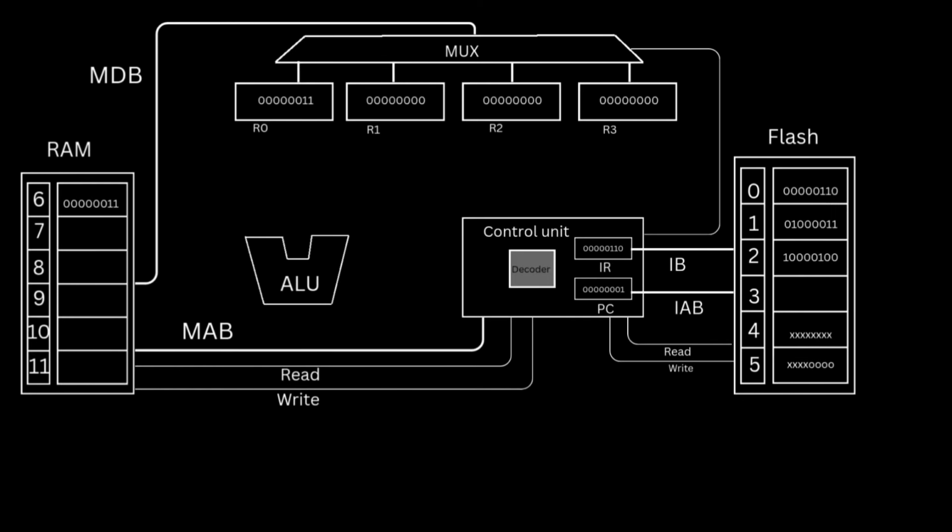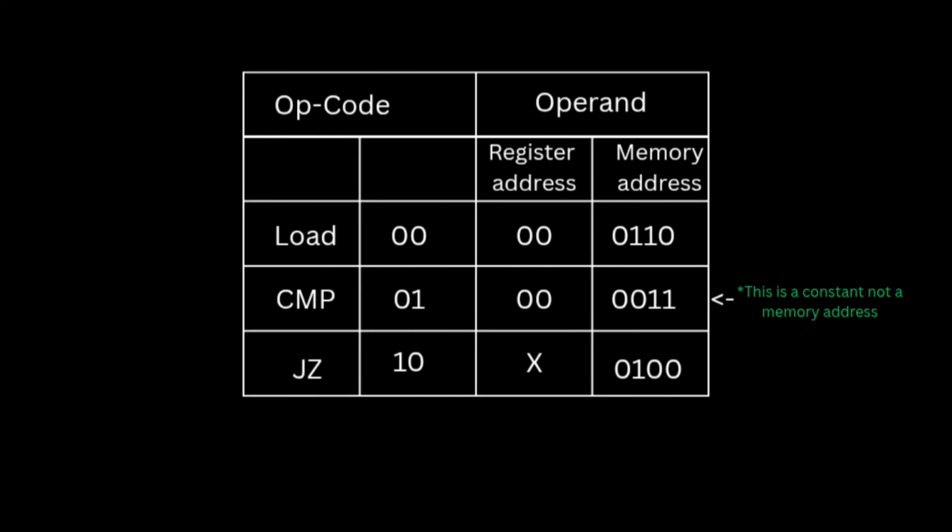Also, it's important to note that the control unit doesn't need to turn on each control wire one after another. Because the speed of electricity is extremely high, all the necessary control wires are activated almost simultaneously during each phase of the cycle. This helps to speed up processing time. The next instruction is different.